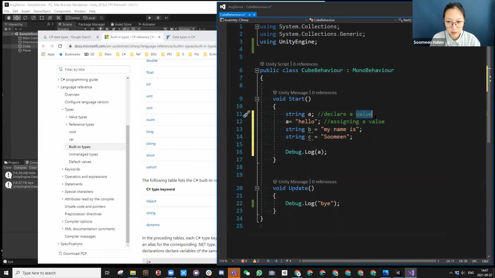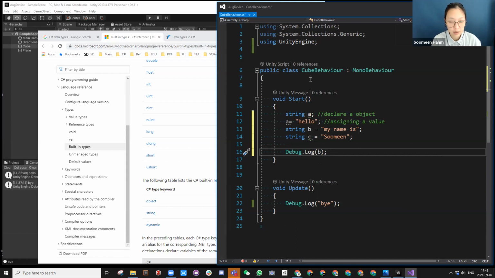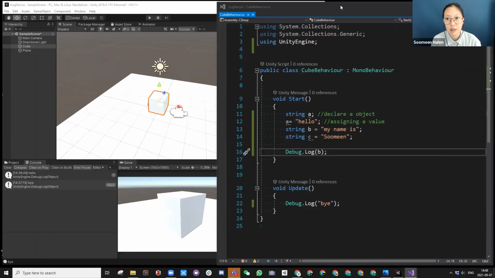Declare, let's say, an object, and assign a value to that object. This object is A, all right? So you can choose to debug log, which means print, A, or I can use B. Okay, let me save this and print this.